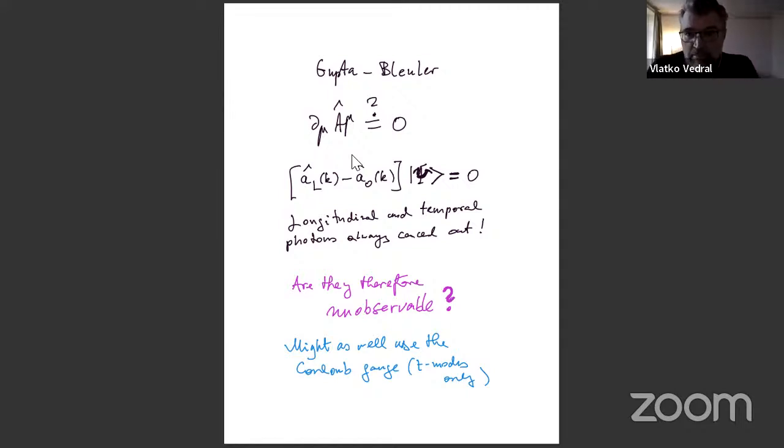So if you just blindly put a hat, upgrade the A field into a quantum operator, which is what we always do, then you get this funny looking equation that an operator equals 0. And no one really knows what this means. Is this like a matrix with all the 0 entries? In fact, this somehow doesn't really make sense. It's very difficult to interpret something like this.